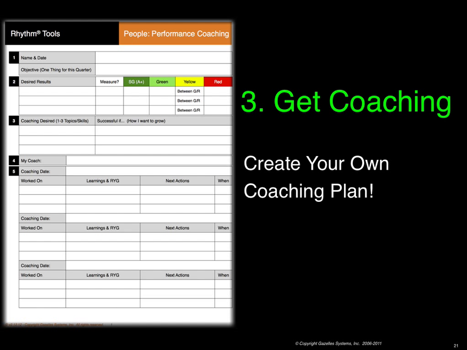Now, once you have this working with a few A players, then you can actually use this tool with a poor performer, because they already see that the A players are using it and they'll think, wow, it's good enough for Jack, and Jack's an A player. So, you know, it must be good enough for me. So anyway, don't do this with a C player first, because otherwise it will be known as your probation improvement plan versus your performance improvement plan, and it won't work.